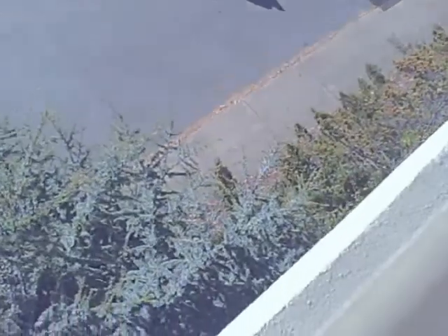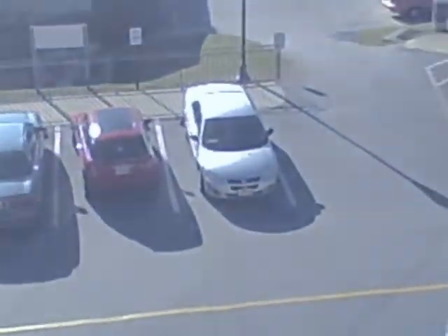Alright, so this is going to be the ultimate test of how sturdy this Creative Votto is. I wouldn't recommend doing this with any camera. We're going to drop it down this three-story thing. Let's see if it keeps filming. That's pretty far. Alright guys, don't try this at home.